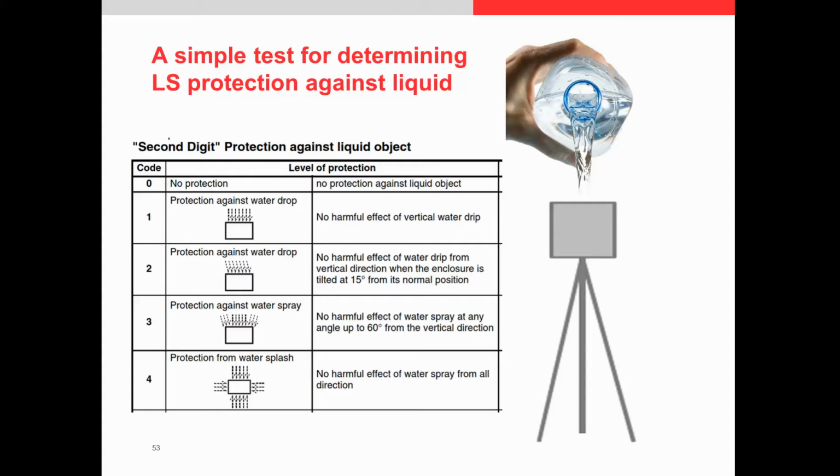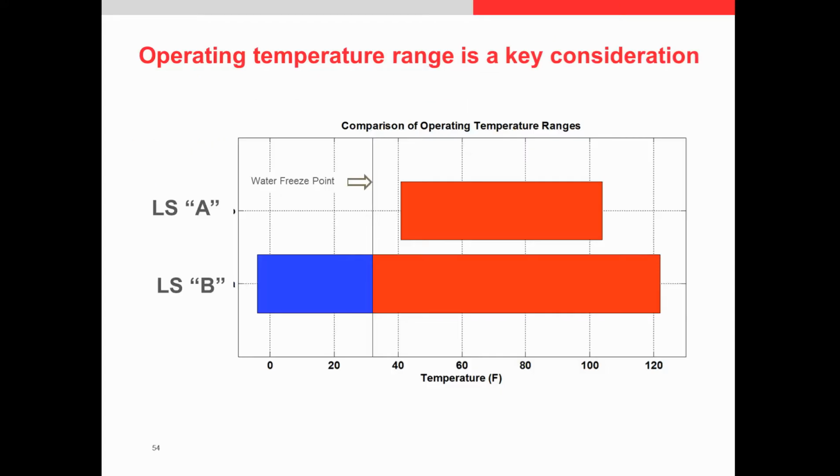If there's any moisture and dust on that, it's going to bend that light. So now that laser light bend, there's no way to quantify that change in angle. Where is that laser light going off in space? So if there's moisture on it, this thing is really a useless sensor, because where are we measuring in 3D space? So that's one of the most important aspects of scanning: having a protected mirror, something that's weather protected.